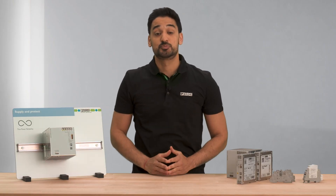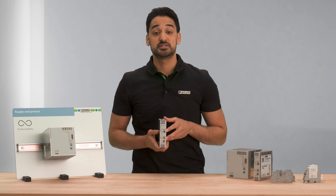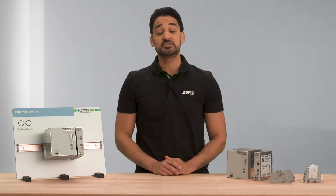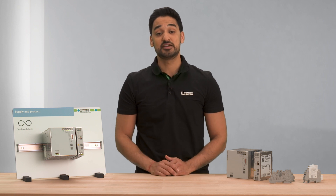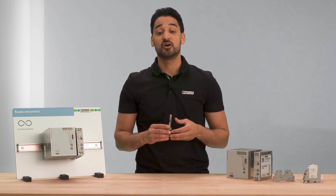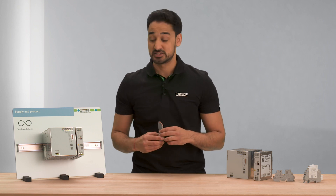The redundancy module should provide consistent redundancy and monitoring down to the consumer. Therefore, I would choose a Quint Single O-ring. An electronic device circuit breaker prevents a drop of the output voltage on the power supply in the event of a fault and signal interferences. We use the narrow PTCB device circuit breakers here. They offer full flexibility due to their single-channel design and the possibility of adjusting the rated current to the connected load.